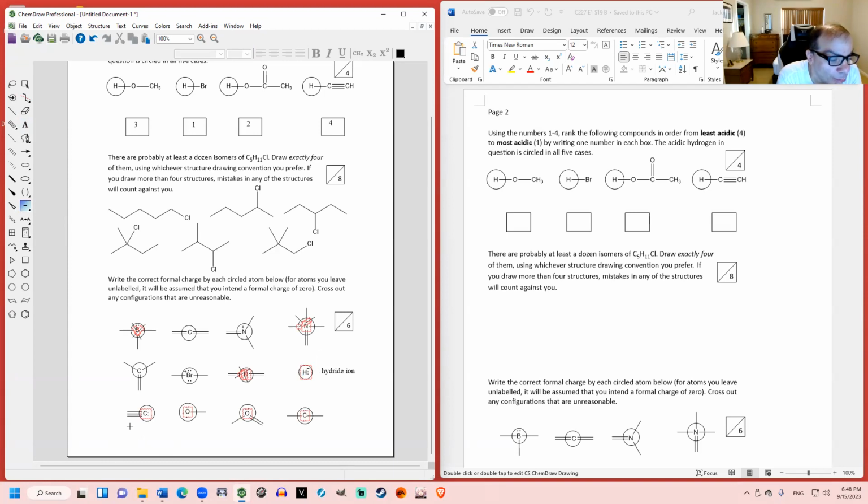Next, we have a carbon atom with 3 bonds and 1 lone pair. And you can calculate the formal charge. The number of electrons on the free atom is 4. We subtract from that the number of bonds, which is 3. 4 minus 3 is 1. From that, we subtract the number of electrons in non-bonding lone pairs, which is 2. And 1 minus 2 is -1. So this carbon has a formal charge of -1.